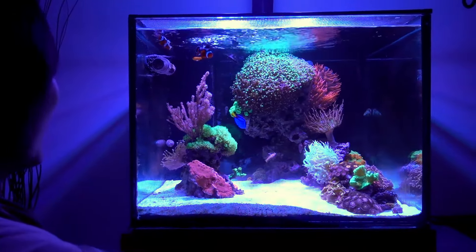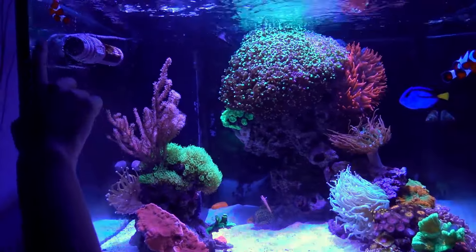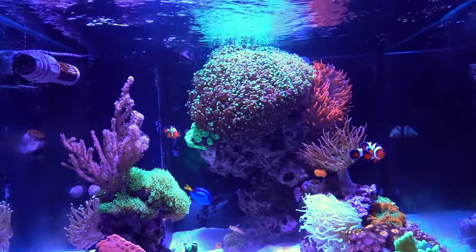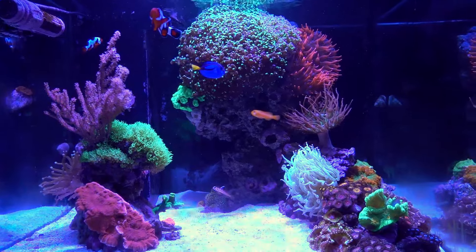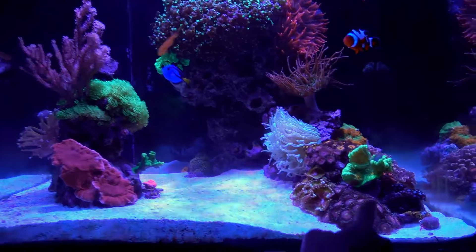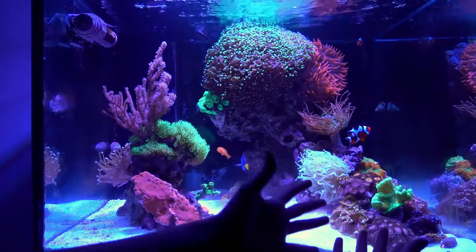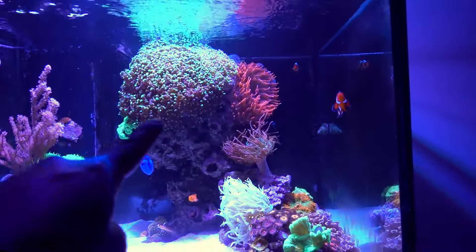Now that you're looking at this with the light on, what jumps out at you first? Other than the fishes, that big thing — like the broccoli thing. It's really like a jungle. Like it's a home for them. It's growing really big. It wasn't that big before, it got a little bigger, and depending on the time of day, the size changes too. And a lot of those moving things look like mushroom. Yeah, some of them are actually called mushrooms! And it's so colorful — green, red, pink, purple right here. It's just so beautiful.